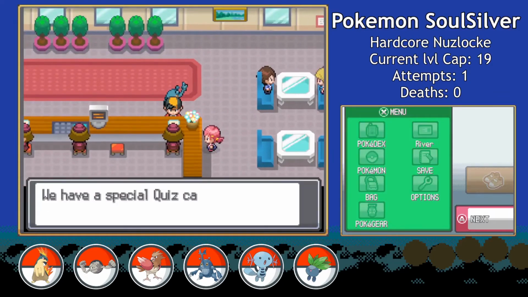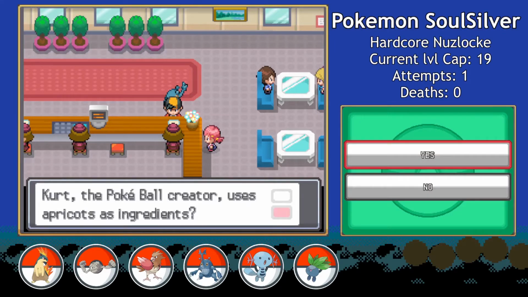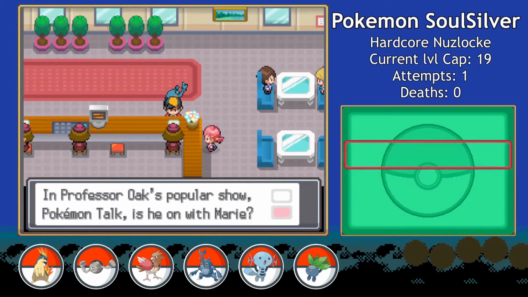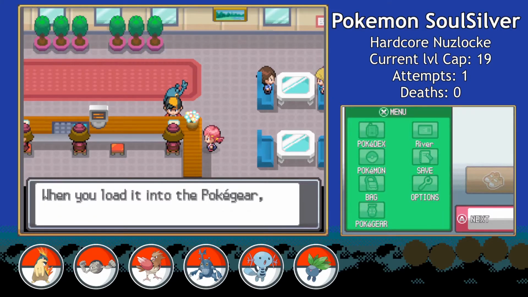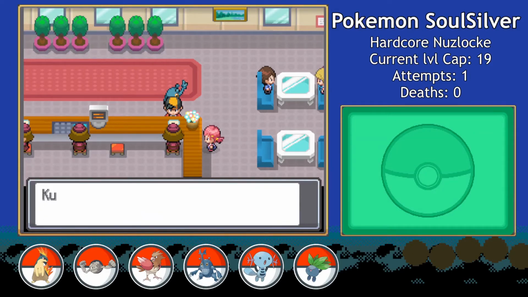I arrive in Goldenrod City and head to the radio tower. I need to pass their quiz to send Whitney back to her gym, but I'm already trying to devise a strategy for her notorious Miltank. Whitney's Miltank is a massive threat at this point in the game with its bulk, speed, and recovery from Milk Drink, and I can't even cheese her out with my Ghastly because of her Scrappy ability.